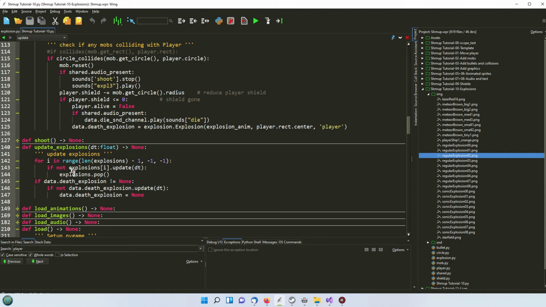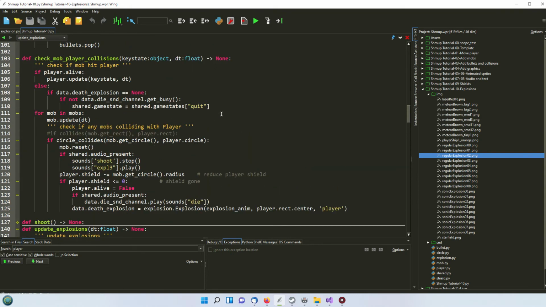So if the explosion can't be updated, then we remove it from our list of explosions. The death explosion is to do with the player. We'll come back to that in a moment. We're currently talking about the ones where the mobs are exploding. So let's see how we initiate that.